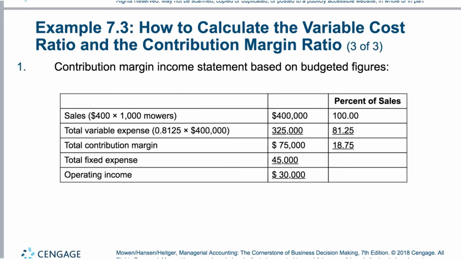So now here we have our same contribution margin income statement with our sales minus the variable expenses, gives us our contribution margin, and gives us an operating income of $30,000. These ratios, the variable expense ratio and the contribution margin ratio, show up as these percentages of sales here. And it's quite often useful to indicate percentages of sales on an income statement for a number of good reasons, which we will probably talk about in a financial management class.